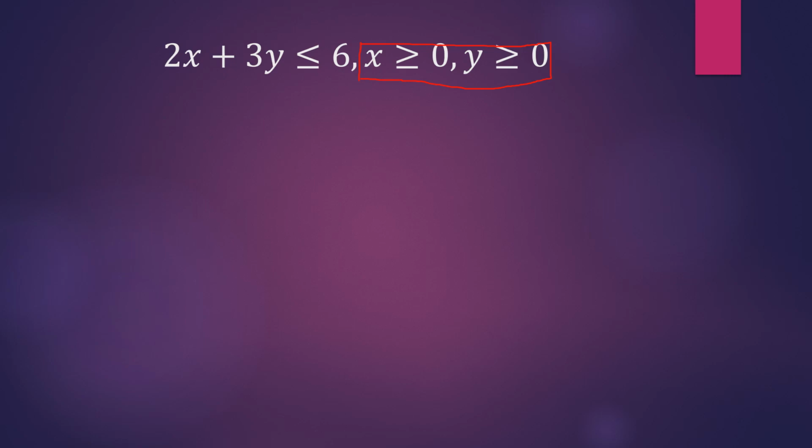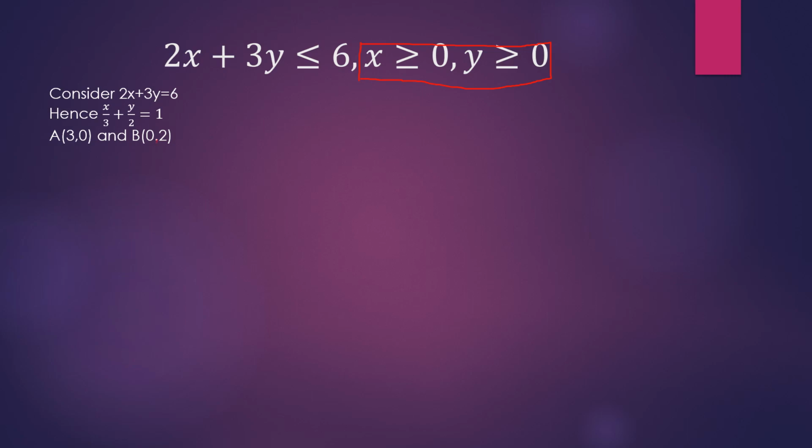Let's see how to draw the graph or region for 2x plus 3y less than or equal to 6. So first I'll convert this assuming that there is an equal to sign. So first I have taken 2x plus 3y equal to 6. I'll convert this equation into double intercept form to make it easy to draw the line. So I'll divide everything by 6. So I get, 2 3s are 6, that is x by 3 plus y by 2 equals 1. So what will be the point on the x-axis? 3, 0. Point on the y-axis, 0, 2.